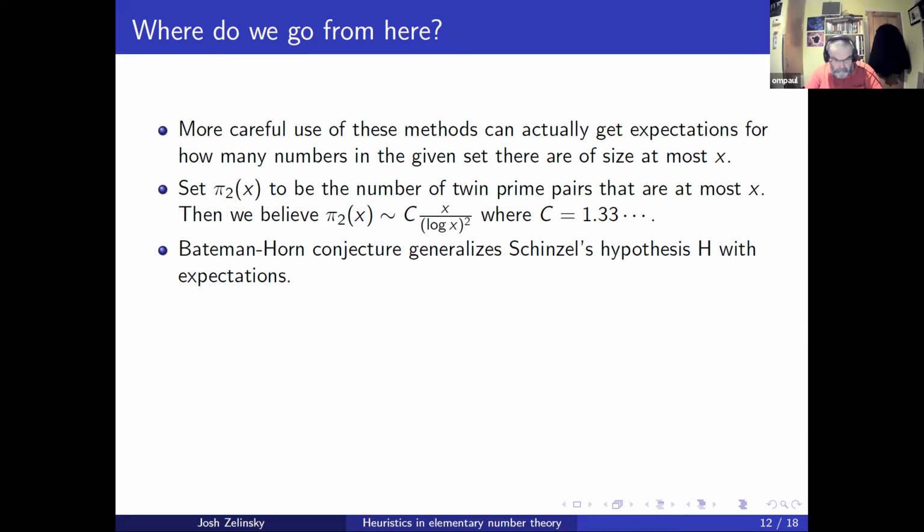I should add that one of my professors when I was doing my PhD actually thought Bateman-Horn was false, and essentially thought that there probably were some more subtleties about the values going on that we haven't really taken into account. But then he also would say, don't quote me on that, because he wasn't really certain. So I'm saying it without his name here. But there's certainly more doubt about Bateman-Horn. We're pretty confident about hypothesis H.